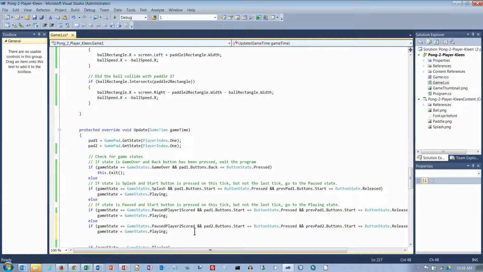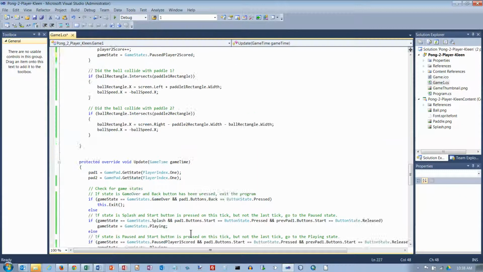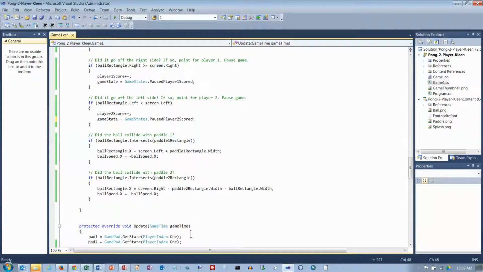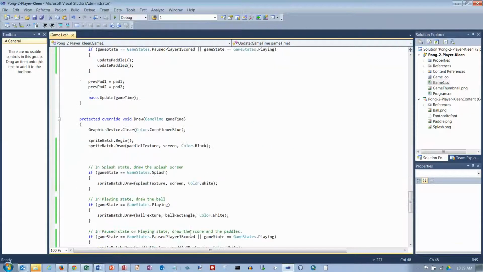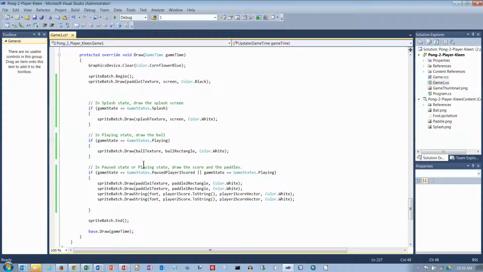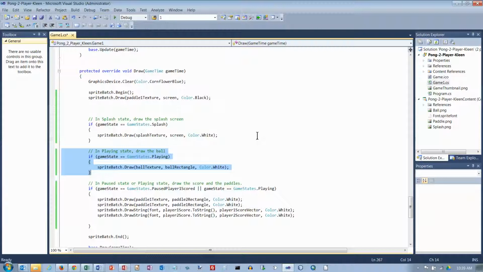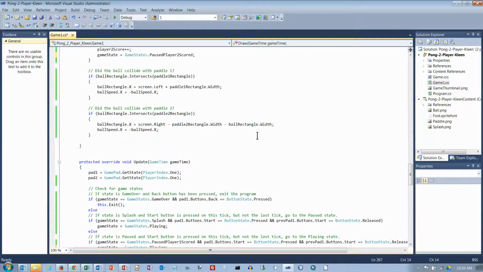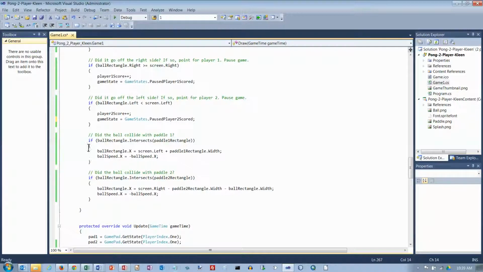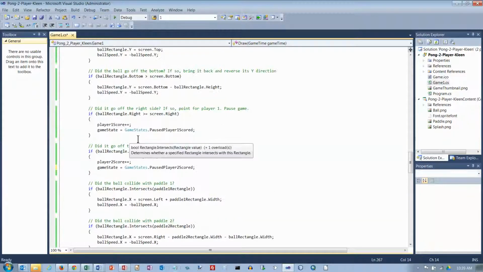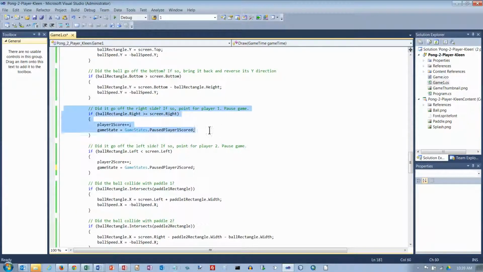Okay. Now, when a ball goes off the screen, I am going to go to the pause state, and I'm not going to draw the ball if I'm in the playing state here. So it doesn't really matter where I put the ball, although we can have some problems here. If you try to hide it off the left or right edge of the screen, then when we get to this point where we want to see if it went off the edge of the screen, it's going to give us a point, and it's going to do that like 60 times a second, and that's definitely not what we want.